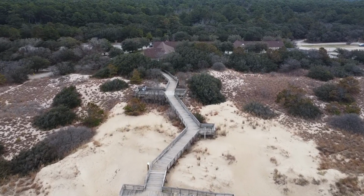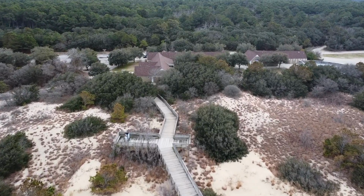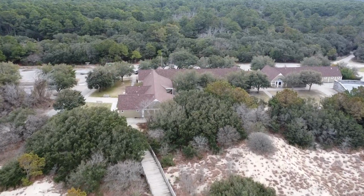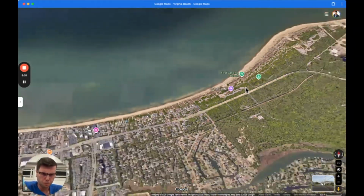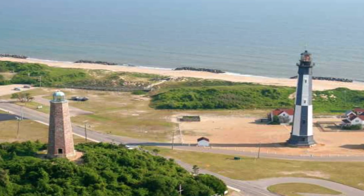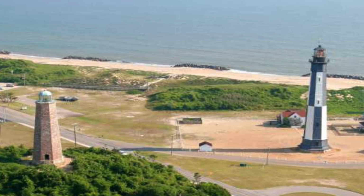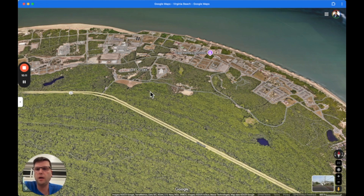There are showers, some limited parking, but there is parking. It does cost. And as you can see, the walkway here to get to the beach, actually at the time of this, it looks like there's people out on the beach there. As I mentioned, if you've got young kids, I would definitely hit that spot. So we're heading towards Cape Henry. This is Fort Story. There's Cape Henry Lighthouse right here. Fort Story is a military installation. Pretty small, not one of the ones you would first think of if you're thinking of Virginia Beach. That's mostly Little Creek and Oceana.